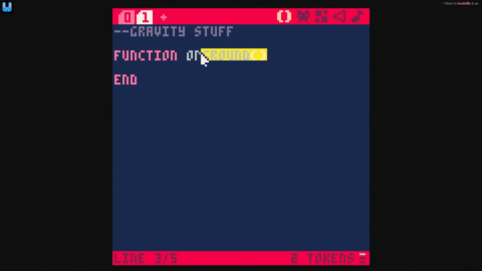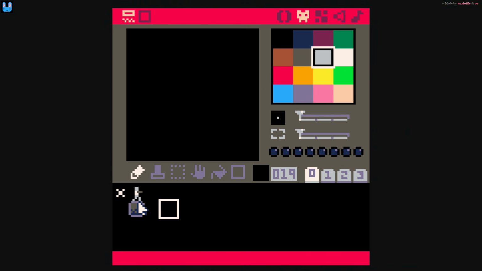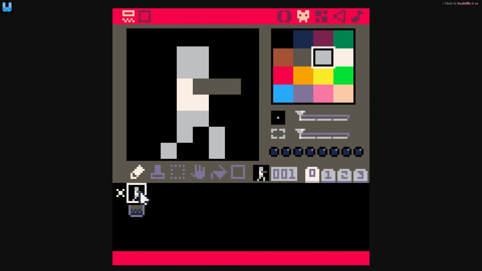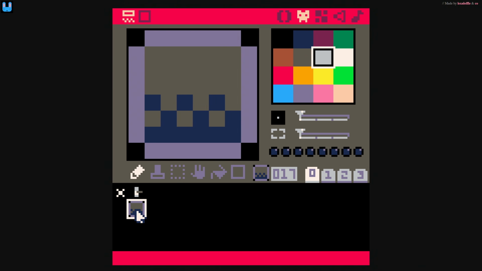So whenever we call this, it's going to test whether that's true or false, and then we can do other stuff with it, okay? So if that doesn't quite make sense, you'll get it here in a second. So function onGround, what we're going to do is test a couple of points under him. We can actually just start with 1 point. So I'm going to pick a point just under here. And then we're going to test and see if it's over this tile.